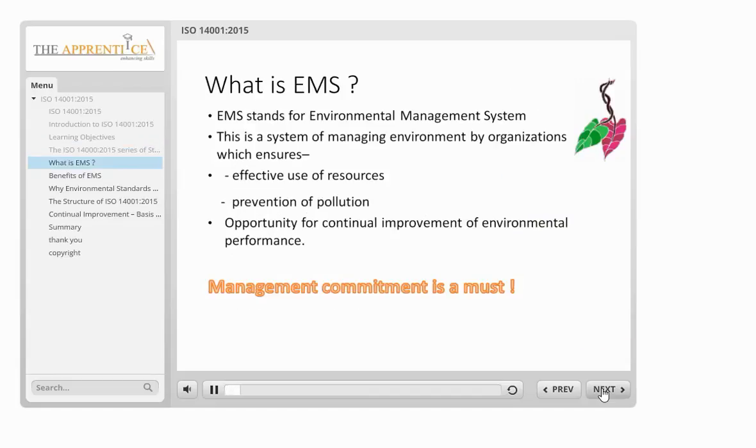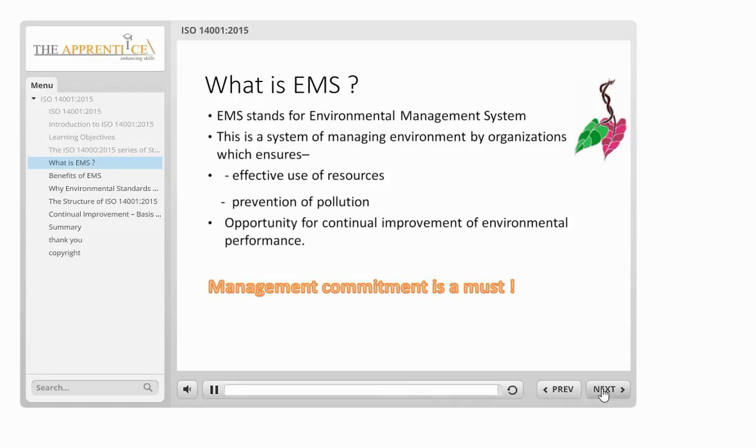An environmental management system helps organizations identify, manage, monitor and control their environmental issues in a holistic manner. Like other ISO management systems, it uses a high-level structure. This means it can be integrated easily into any existing ISO management system. It also includes the need for continual improvement of an organization's systems and approach to environmental concerns. Bear in mind that management commitment is a must. Unless top management is aligned and committed, the benefits of the system may not be realized.